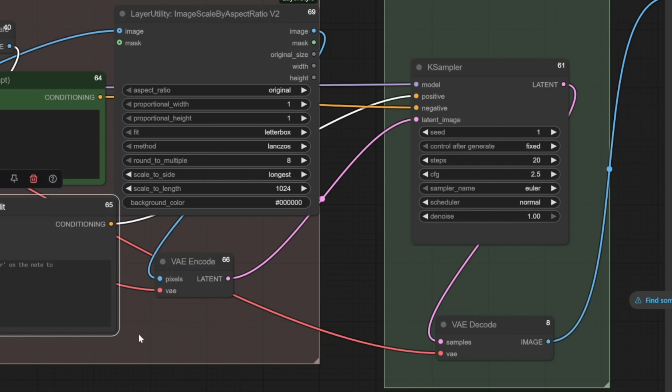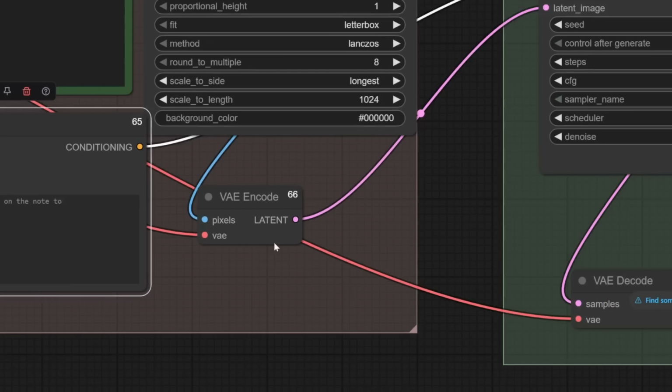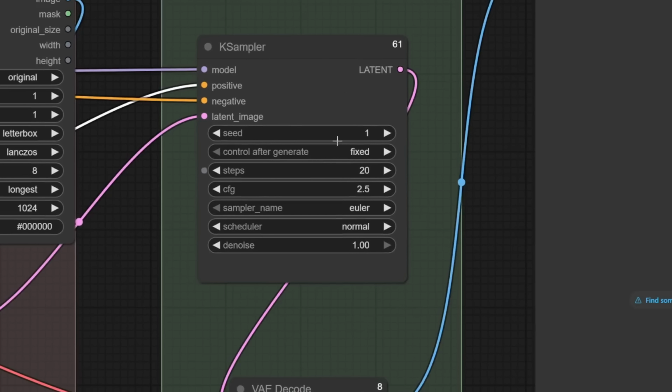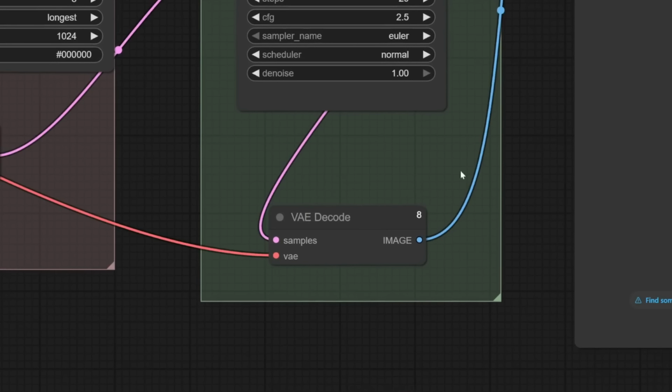And at every step, it takes away some of that noise until it gives you the image you prompted. Now, actually, it doesn't generate the image in the visual dimension that you and I can see. Instead, the image is converted into this latent space first, which looks like this. If you've been playing around with workflows in Comfy UI, you'll know that we often need to import this VAE first to encode the image into latent space. And then after the AI generates the image through this K-sampler, we need to use the VAE again to decode the image back into visual space, which you and I can see.